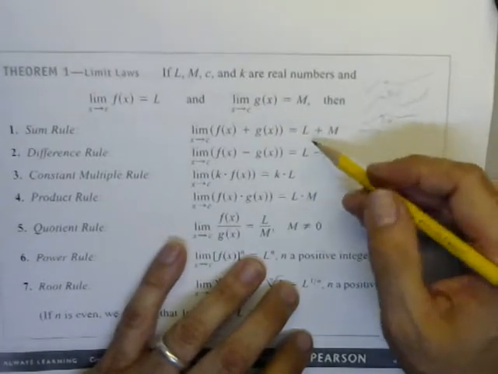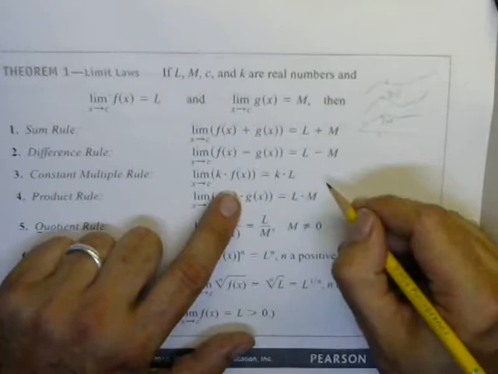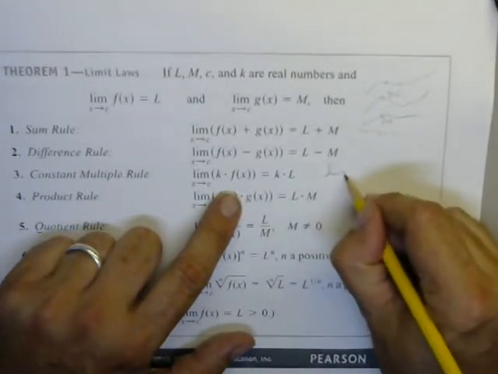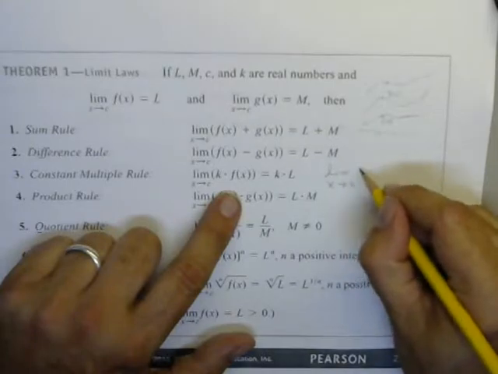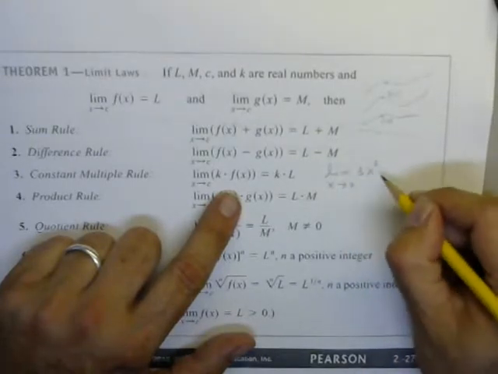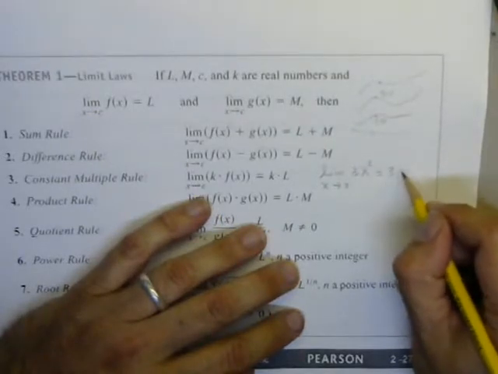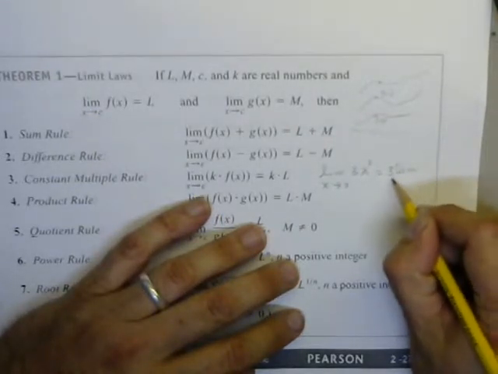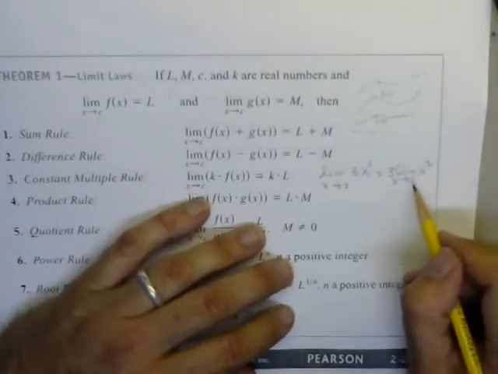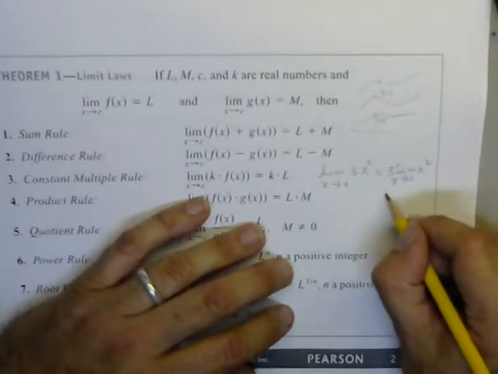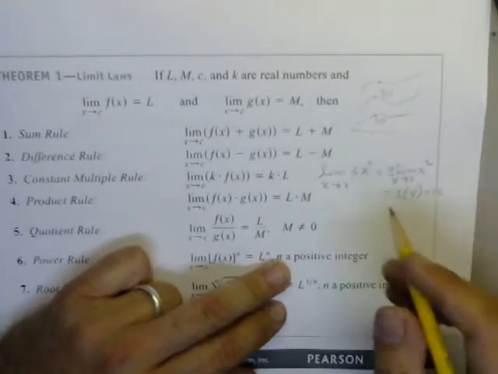Subtraction is the same. If you take a constant times a function, you can just pull that constant out. So let's say you're asking what's the limit as x approaches 2 of 3x squared. Well, and again, this might seem kind of silly, but you could actually pull that 3 out, and then take the limit of x squared as x approaches 2. So that would be like 3 times 4, which would be 12, right?